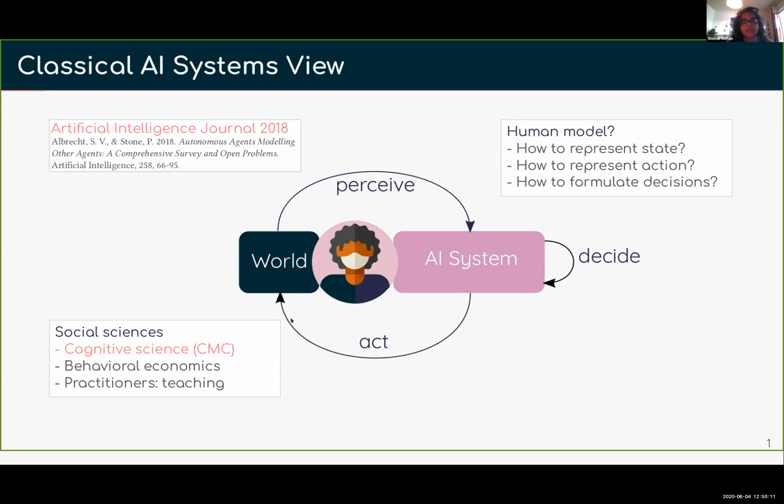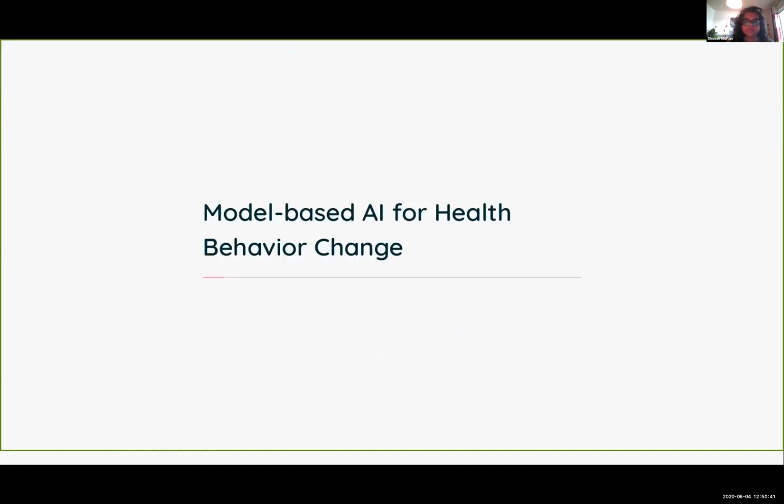There are some gaps here and you have to bridge them. So the question is, how do you bridge these gaps? How do you start from social sciences models and put them in an AI system such that the AI system can reason about a human collaborator and help the human collaborator achieve their goals in the environment? This is the research agenda that excites me the most. And the rest of the talk is focused on one such type of problem.